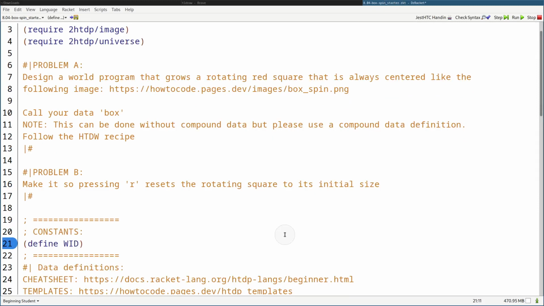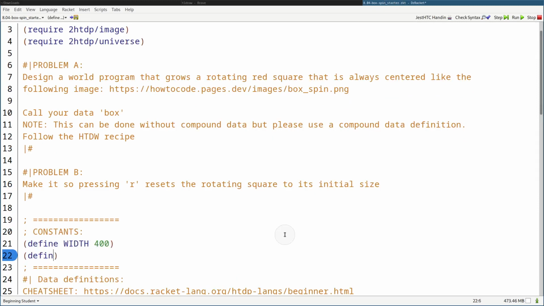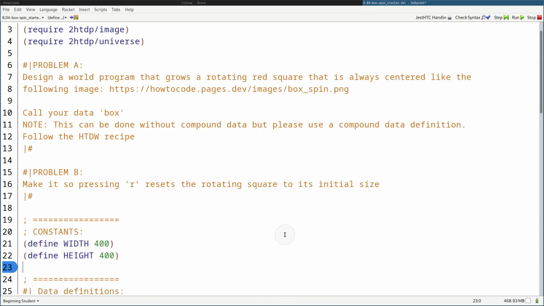Define width, we're going to say 400. You can pick different numbers for the canvas size, and that's fine, no problem at all. I'll just note that it's a little harder for me to grade world programs, because you can decide you want your speed to be 10 or your width and height to be 500. That's absolutely fine. Just make sure that your program looks like mine, and we have no problem. It's just hard to grade on the auto grader.